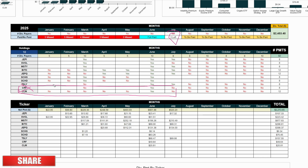That's no point. Whatever broker you might use in this world, it doesn't matter if you use E-Trade, thinkorswim, Schwab, Robinhood or TastyTrade, whatever. If you do the DRIP, especially CRF and CLM, and it doesn't DRIP at the NAV, forget about that. That ain't gonna work. When it comes to the other ones here, which DRIP at the market value, that's okay because it is what it is. But CRF and CLM have to DRIP at the NAV, okay?